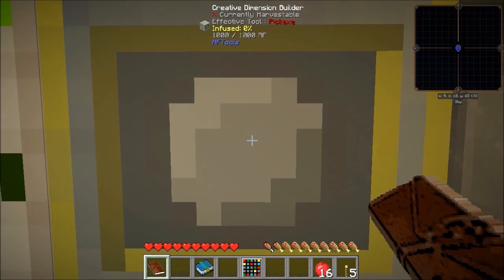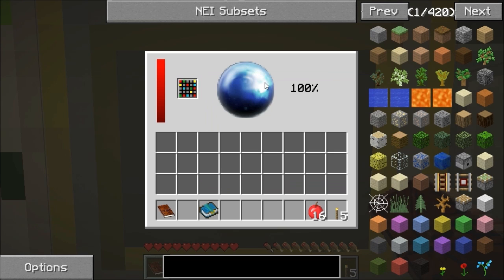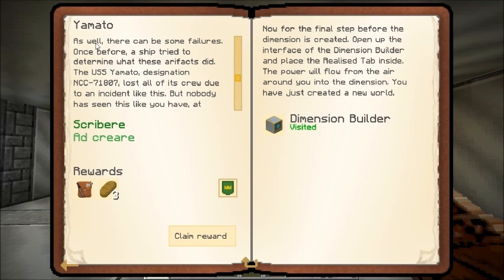So this is the creative dimension builder. What we're doing, we just bang that in there, and because it's a creative one, I guess it just fills up straight away. And now that is a realized dimension, and it's ready. And there we go, we can take that back out. We can claim the reward of a reward bag and some bread.